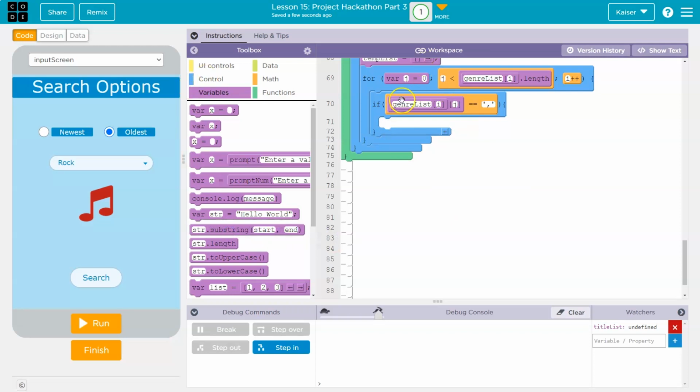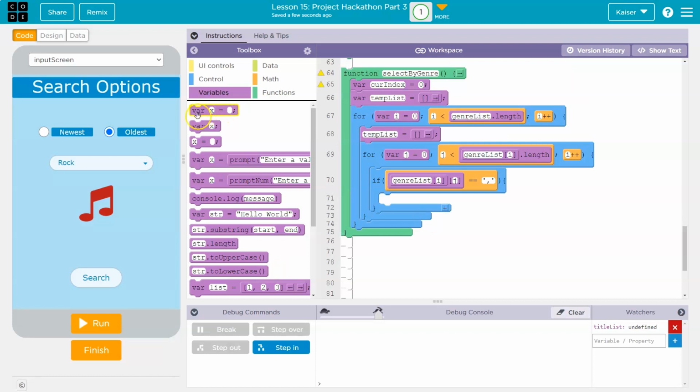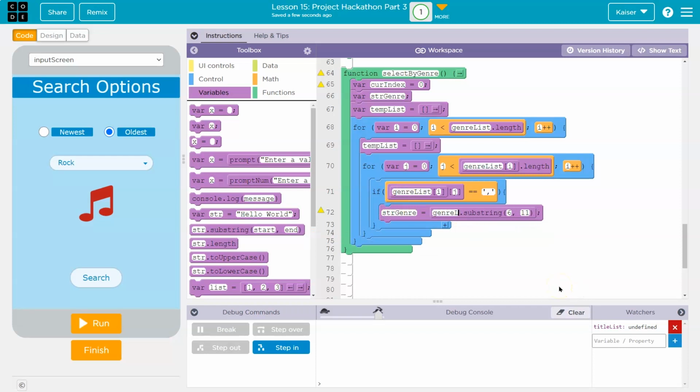I want to make this as clear as possible. I'll say str genre. Okay, so I'm going to use that for my substring, and I'm going to say str genre is going to be equal to genre list I dot.